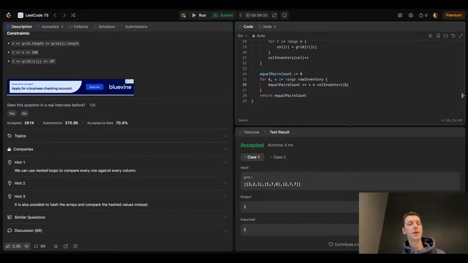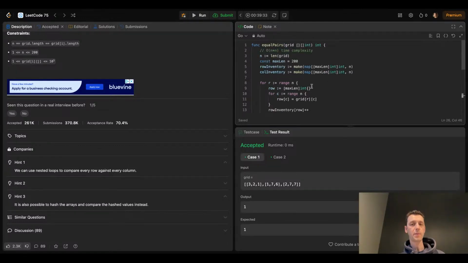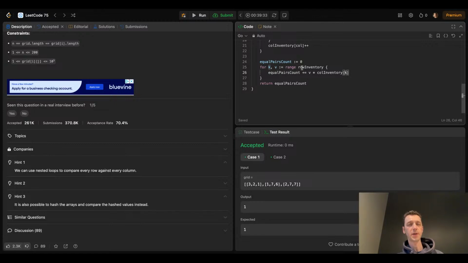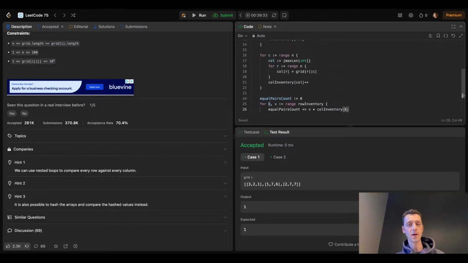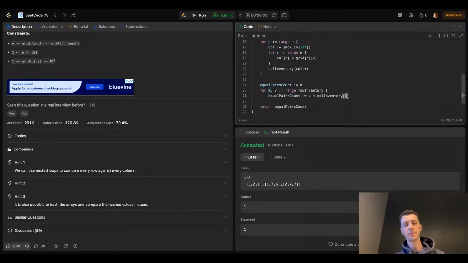I thought because they're comparable, they can be used as keys, and it's a constant time operation.